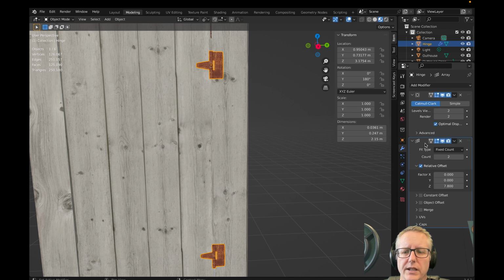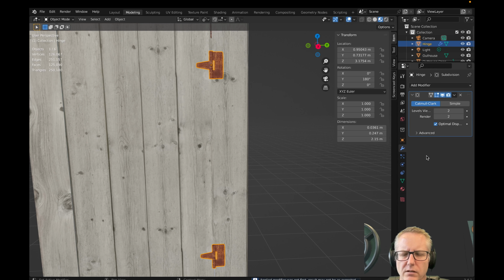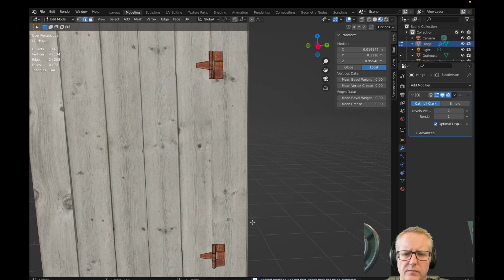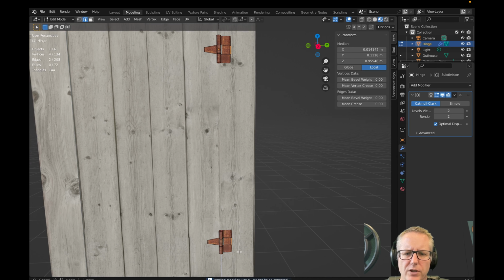I'm going to apply this array and have it permanently be there, so I'll have a duplicate copy rather than it just being one I can turn off and on, the show in the viewport. I'm going to apply it. I click next to this little arrow to the right here, and I go apply. So now I don't have a copy, I duplicated. I've got real geometry here to use.